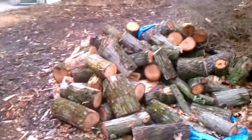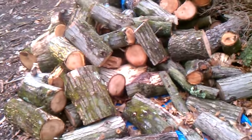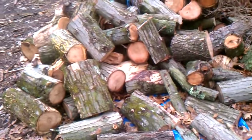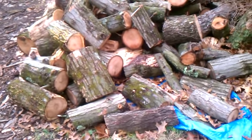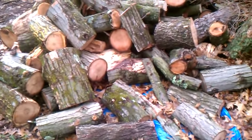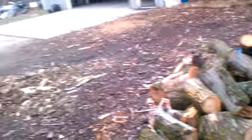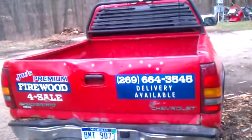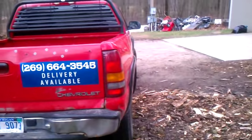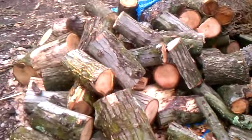I've got this pile right here. As you can see, it's cut kind of shorter than what I normally cut — about 12-14 inch average. A customer usually orders about six or eight truckloads a year. He likes them cut short and he pre-buys. So once this is split and delivered to him in the next month or two, it should be ready by the fall.